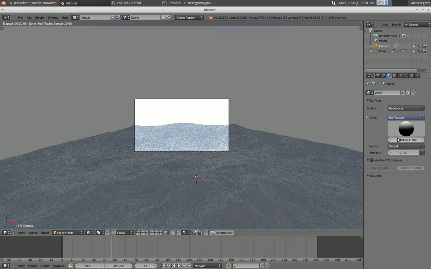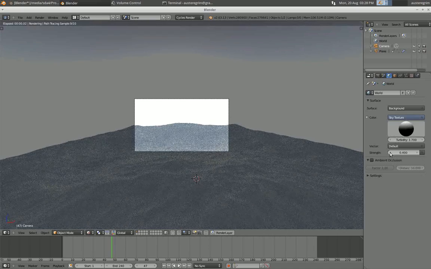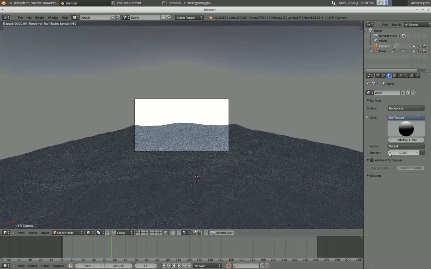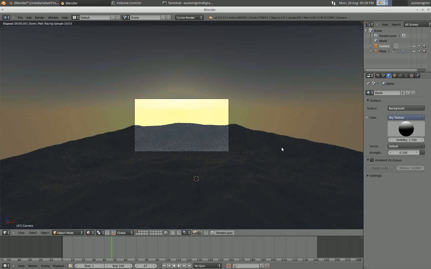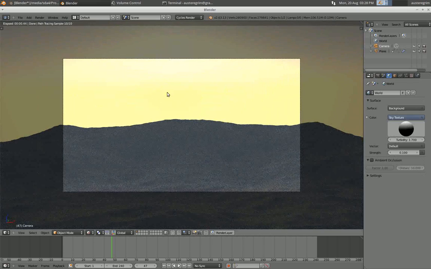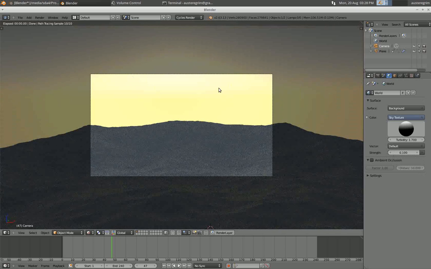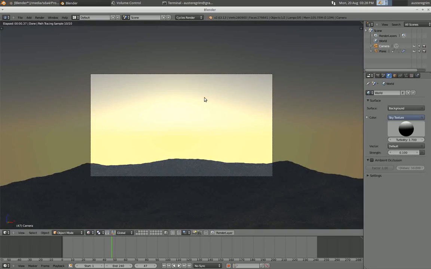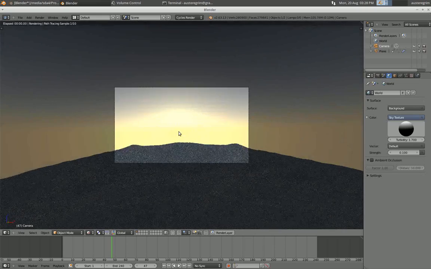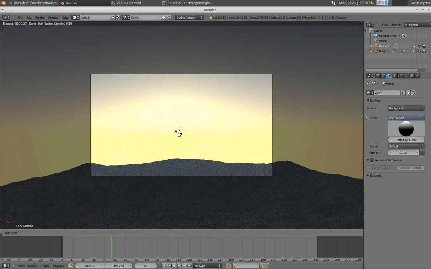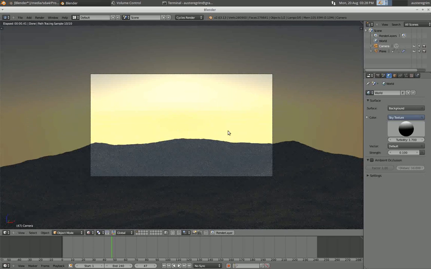The next thing, when you change the turbidity really low, you're going to have a lot of brightness, so you're going to want to turn down the strength to get more of a sunset feel to it. I bring it down to 0.1 and you get a nice sunset look to this. Let's actually rotate so we can kind of see this here. Okay, we can see the sun and how it's setting. Looks pretty good. And bring it back down.